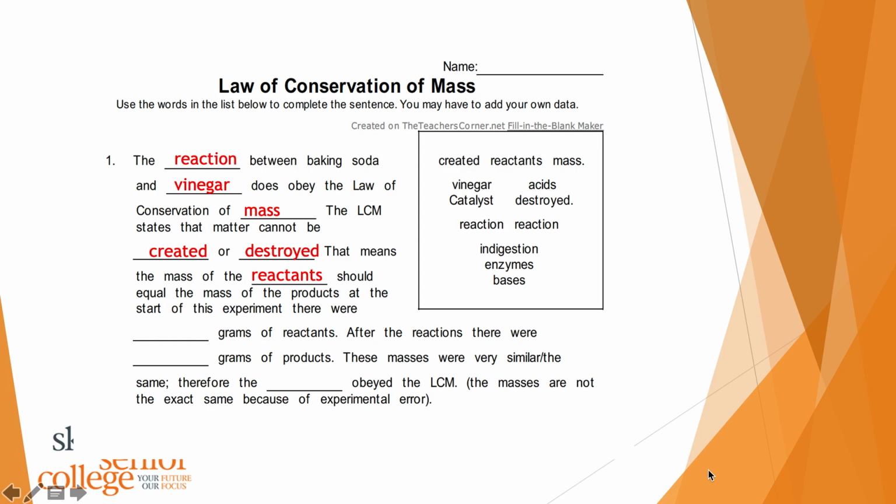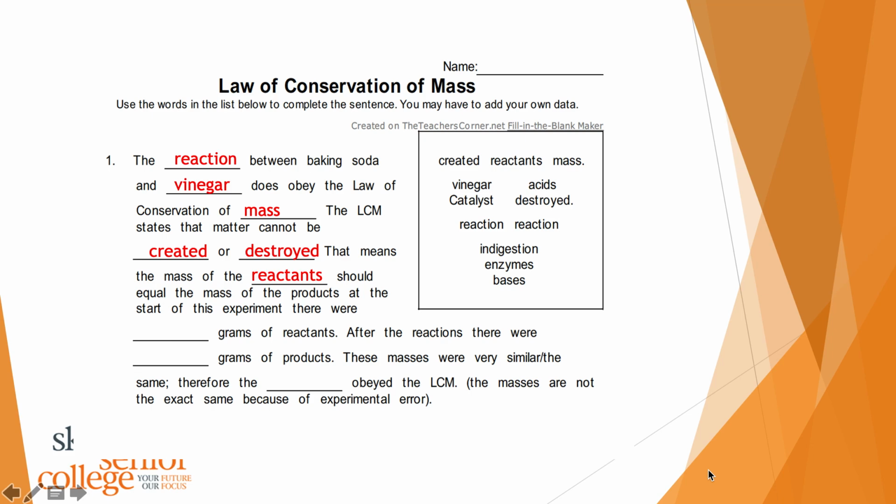These masses were very similar or the same. Therefore, the blank obeyed the LCM, the law of conservation of mass. The masses are not exactly the same because of experimental error. If there is a couple of grams difference, that's okay. That's probably just my fault as a human. If it was done by a robot, you'd probably see identical results. But they should be fairly close.